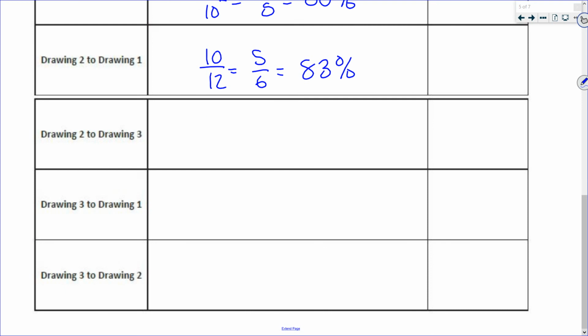So drawing 3 is the 8. Drawing 2 is the 12. Now I got to reduce this. So if I divide these both by 2, I get 4/6. Divide them again, I get 2/3, which gives me a wonderful percentage of 66%. And I'm rounding here. Yes, I'm rounding off. It technically would be 66 2/3, just like the previous drawing would be 83 1/3.